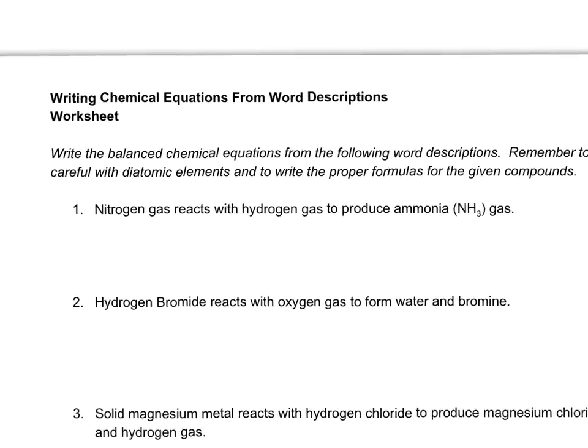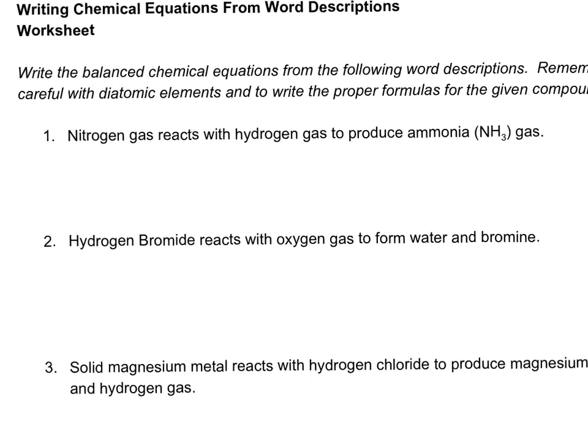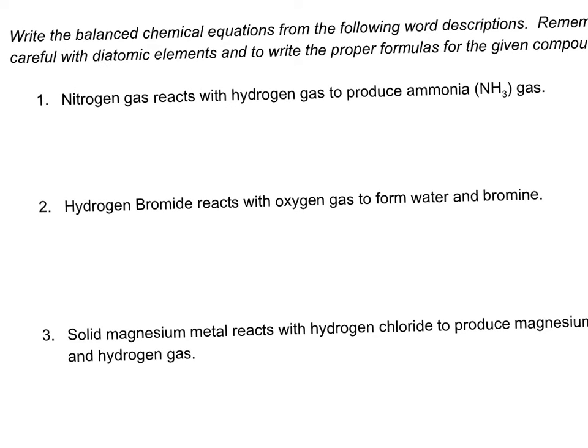All right, so here is the worksheet, and I want to get you started on the first problem, okay? And I don't know, maybe we'll do another one. Let's start with this one. All right, I'm going to write out my skeleton equation. Nitrogen gas. Nitrogen is a diatomic element. It's one of those Hankel-Briff elements. Okay, I'll just leave the gas part of it out. Okay, and let's just write N2 plus.